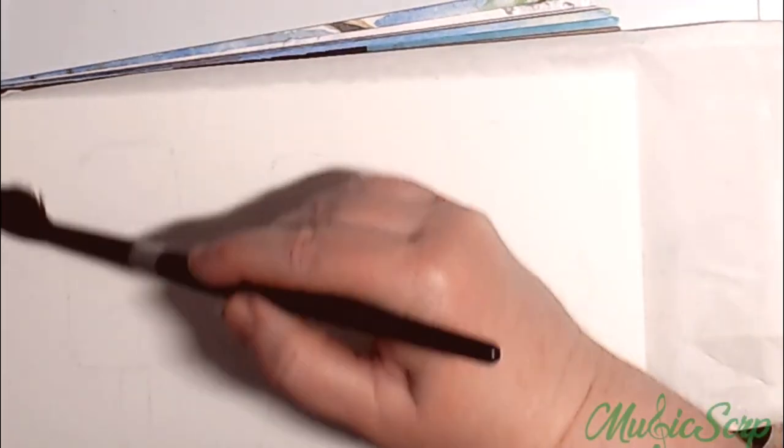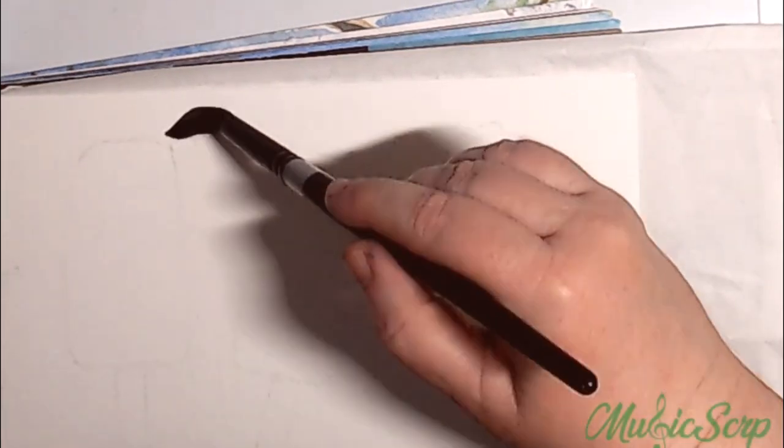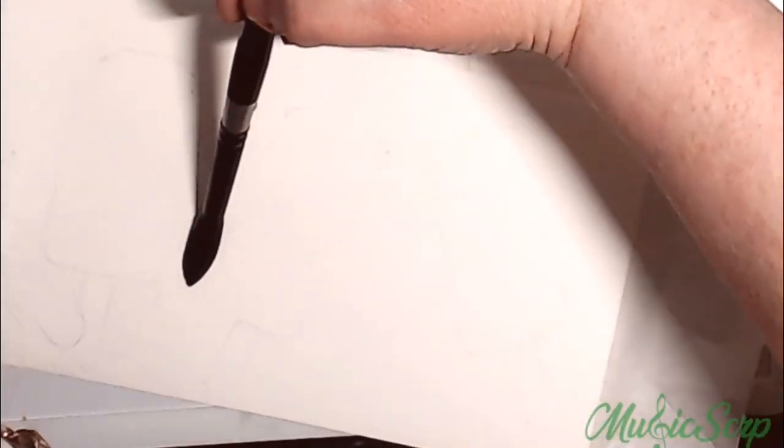Background first. I'm going to do a slightly different background than what's in the picture. Well, I'm going to do a completely different background than what's in the picture.